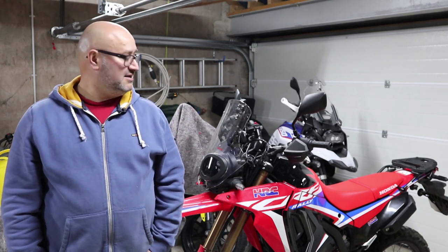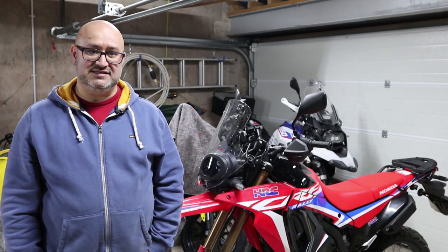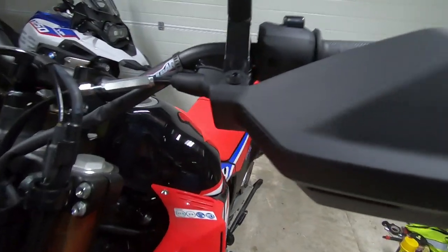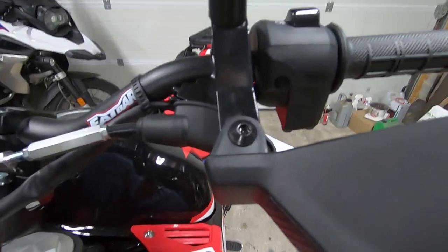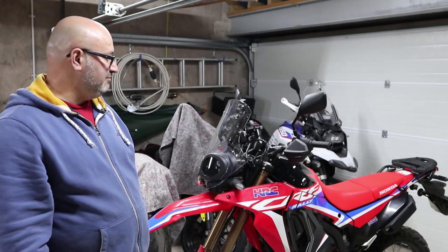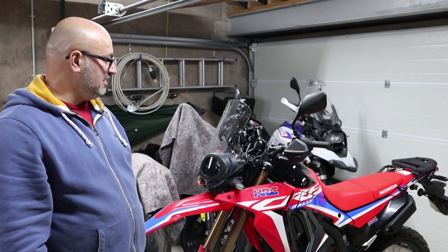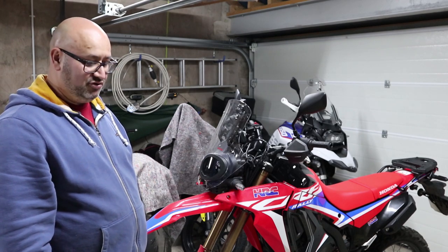This is a video on how to replace the stock handguards on a Honda CRF300L Rally with some Zeta or Zeta, potato, potato, depending where you're from, handguards. The problem I have with the Honda ones is that they are very much there just to keep the wind off. The plastic is very flimsy. I don't think it would stand up to any crash, and the problem is that the mount itself is connected to both levers. If you're lucky, you'd just break the plastic of the handguard. If you're unlucky, it would also take the mirrors and or the controls with it.